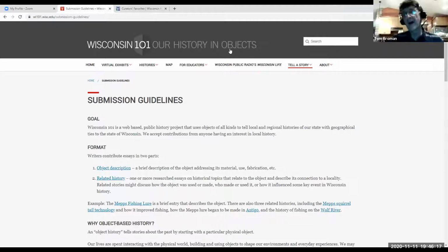Where do you live now, and where were you from? Are you from Wisconsin originally? Both of us are. We live here in Madison. We live in Shorewood Hills now. I grew up in Marshfield, right in the middle of the state, and David actually grew up very near West Bend. Yeah, in Slinger, which is very near.